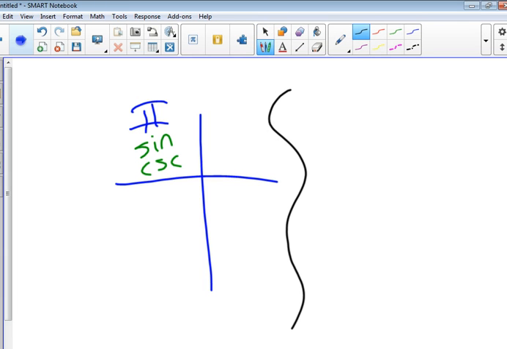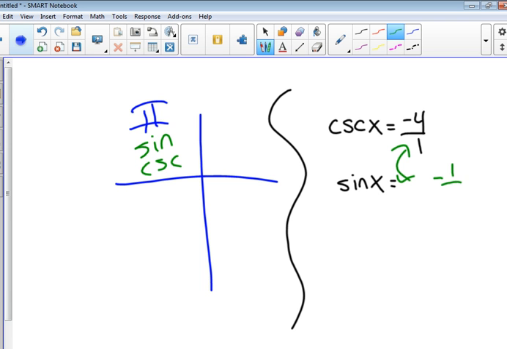Right, if I give you guys cosecant x equals -4, what is the value of sine x? Close. You have to flip it. What's this, 4 over 1, okay. Now flip it. Yep, good. Any whole numbers are going to be over 1, it just helps when you do your flip. So it's -1 over 4. You just have to know that these are reciprocals of each other. It's like memorizing that the C's and X's kind of go together.